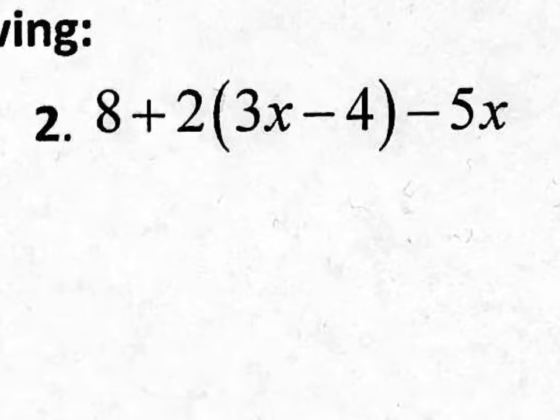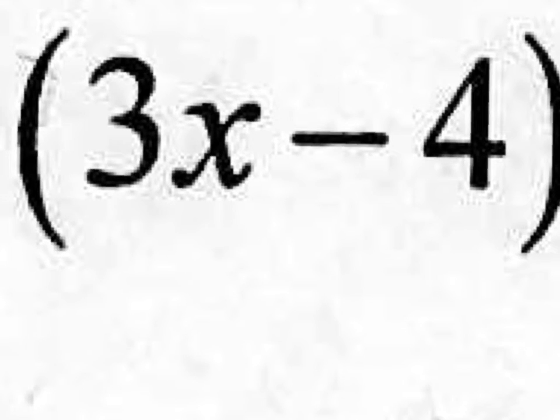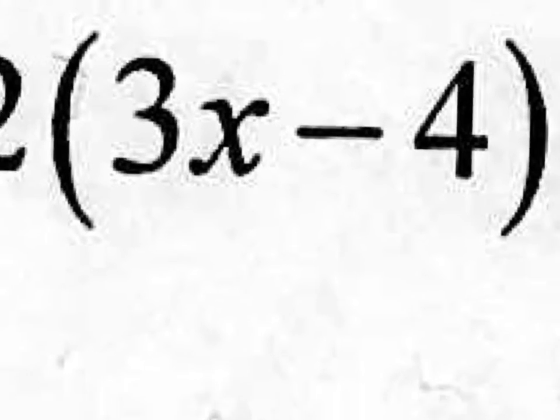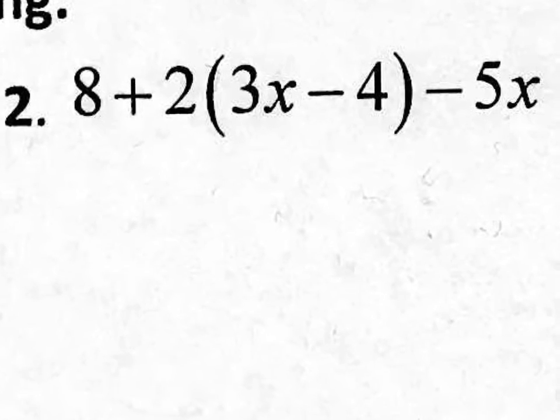Number 2. So I have both distributive property and combining like terms. Let me break that down for you. We have plus right here, but we have times right here between the 2 and the parentheses, and we have minus over here. So out of addition, multiplication, or subtraction, what do we do first? Multiplication. So there's parentheses. Okay, if you zoom in, could you do anything in there? No, you can't. So that's why we don't do anything inside the parentheses.